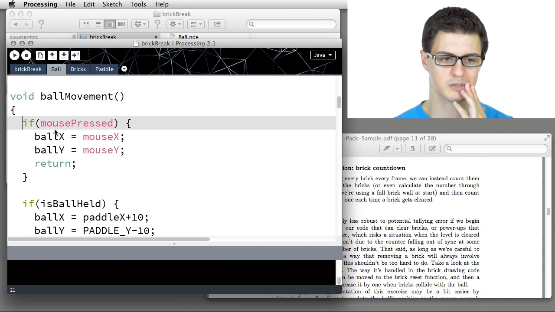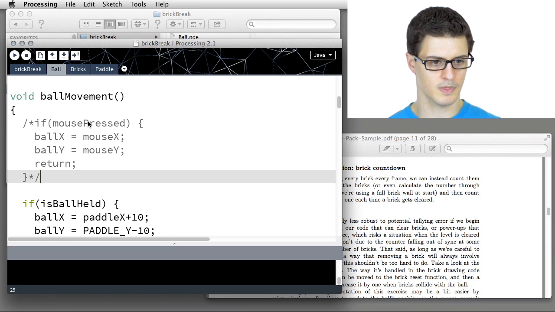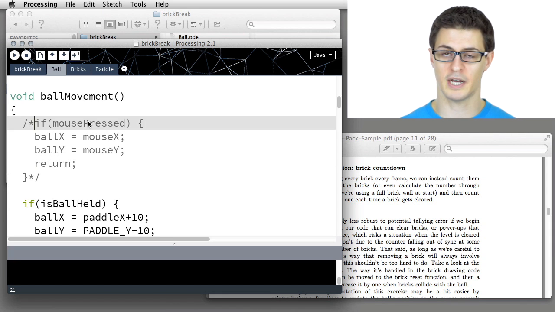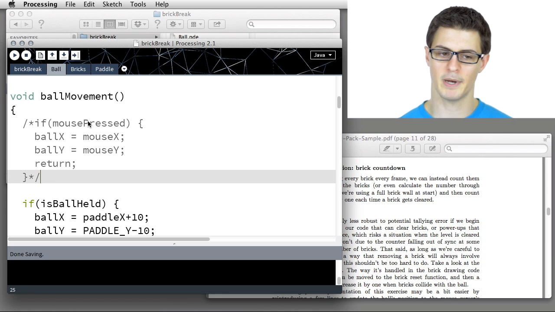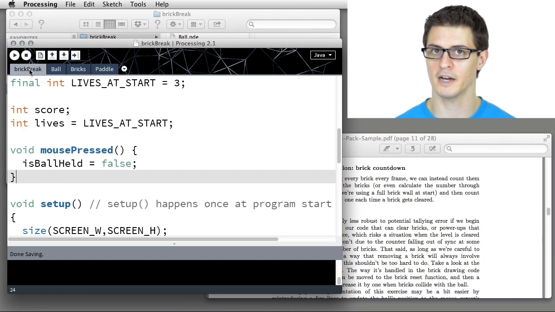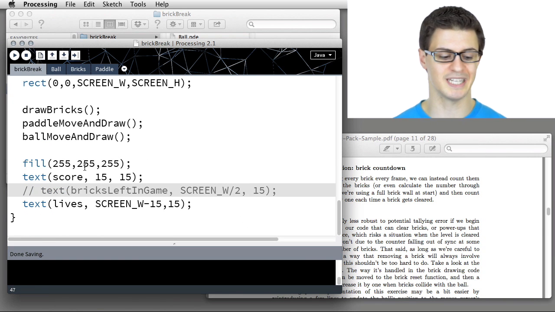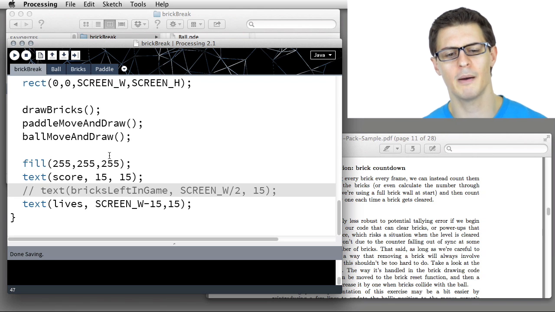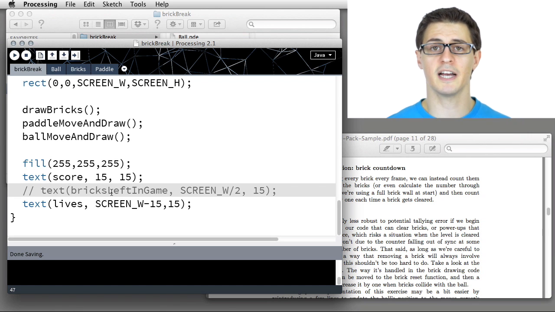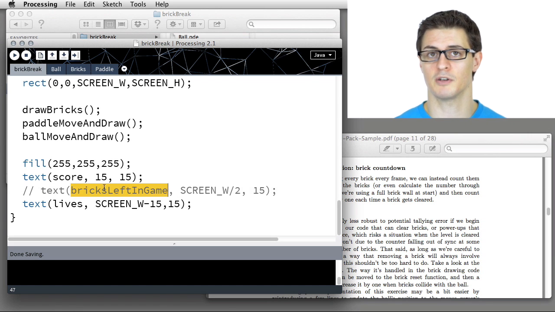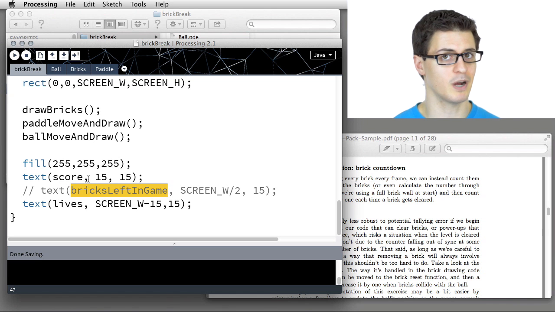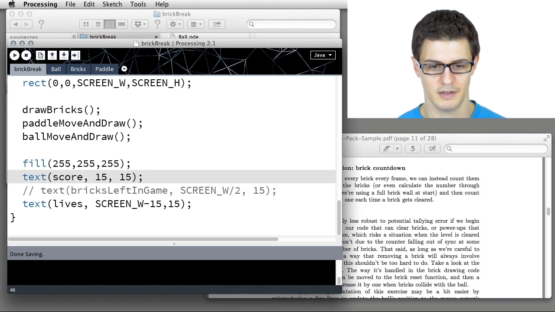In the meanwhile, let's comment that out. /* is a multi-line comment that ends at */. This will go back to ignoring it, but having this kind of functionality handy in the program is good for verifying features like this. Likewise, don't forget that that brick count is also something we don't really need to display to the player. But we might just comment it out for now because it's very likely we're going to want to easily debug a visualized number on the screen again, and we just put it right back there where we had this one.